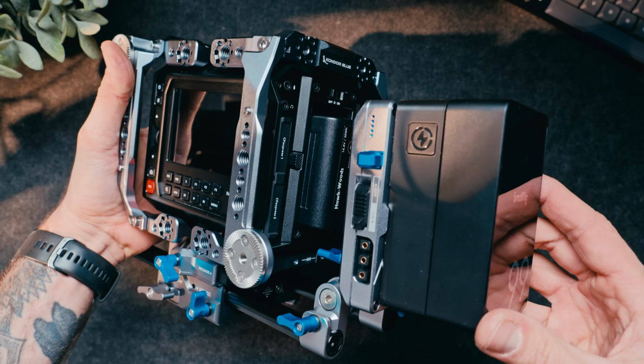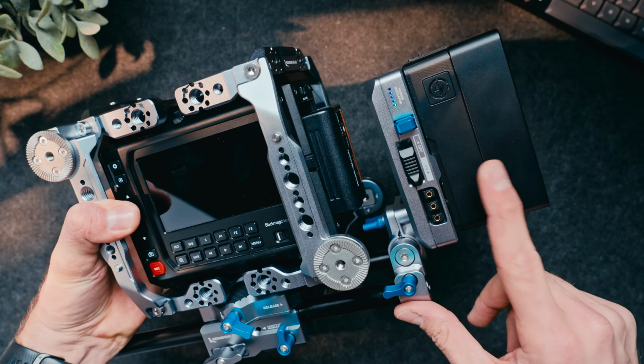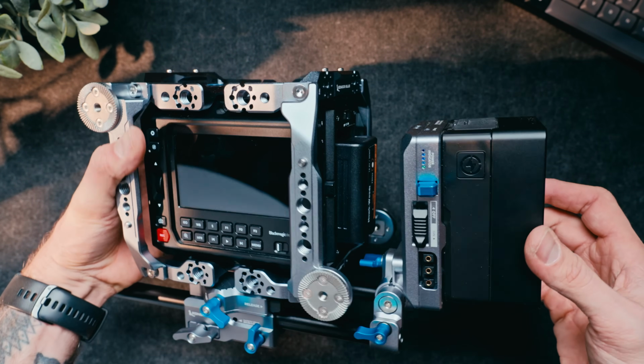Another way to power the Pyxis is via V-mount, and I think this is how I will mostly be using the Pyxis. A smaller BPU in the camera and a V-mount battery on the back. That combination of BPU and V-mount would allow me to hot swap the V-mount battery, and I think that's going to be a good workflow for this camera.